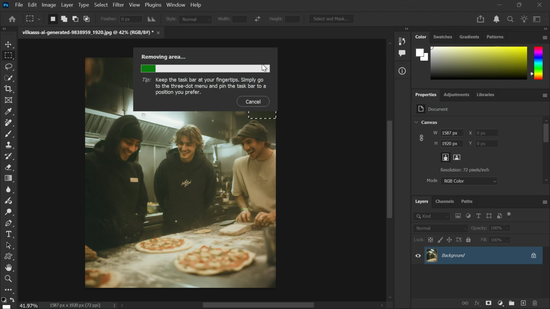With the latest Photoshop tools, especially the new AI-powered features, removing objects is faster and easier than ever before. In this tutorial, I'll walk you through two of the most effective methods you can use right now, including the fastest AI method using Generative Fill and a super simple brush-based method using the Remove tool.